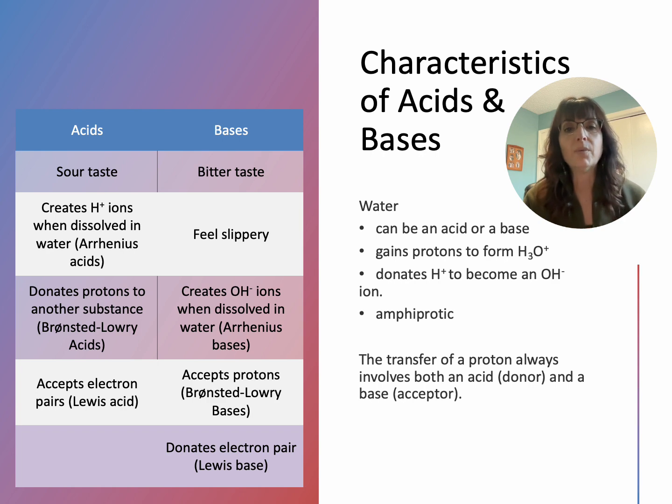Water can also donate a proton to become a hydroxide ion. We call that amphiprotic or amphoteric. Different words, means the same thing. And just remember that if you're going to transfer a proton, somebody has to be transferring and somebody has to be accepting. So there's always two things going on.